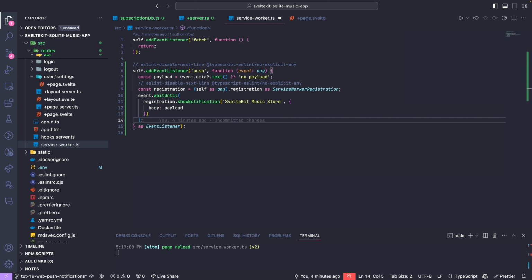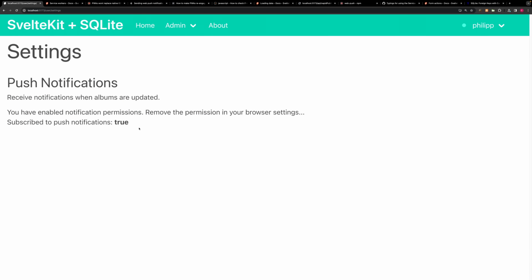So next up, we're going to take a look at how this whole thing works, and we can implement saving the subscription. As we are currently already subscribed, but we haven't sent the subscription object back to the server, I'm going to make a small functionality to unsubscribe again. I think it's also nice for users to be able to control if they want to stop receiving notifications.